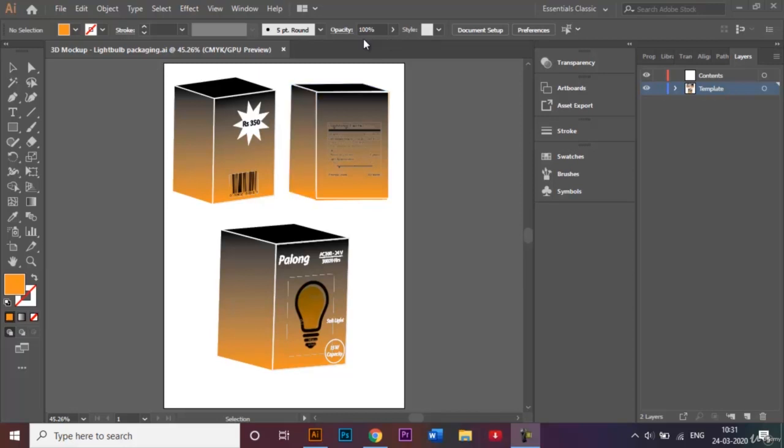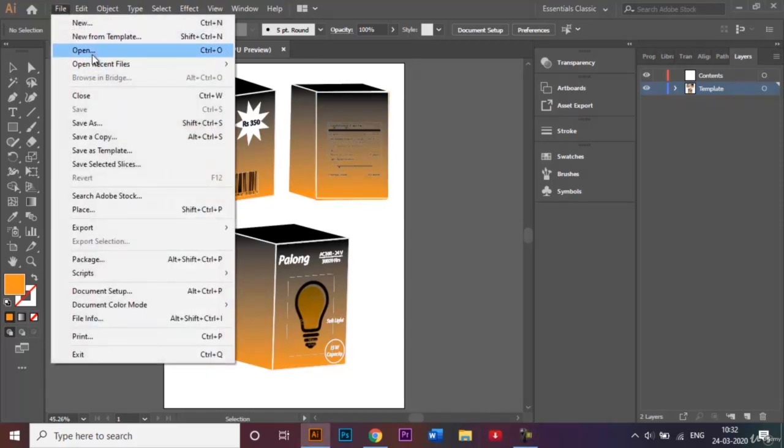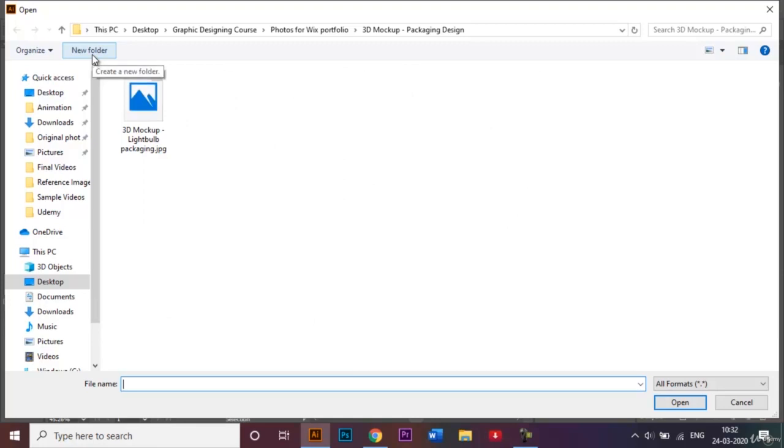I have already saved this document in an AI format as well as a backup, so that I do not lose this 3D mockup at all. Okay, so I'm going to go ahead and open up my AI file.